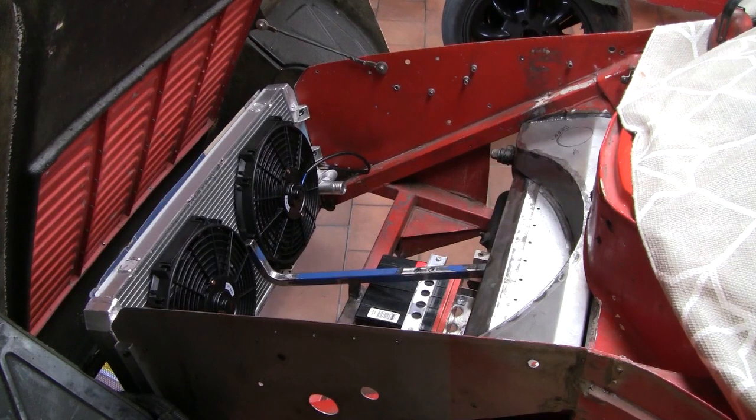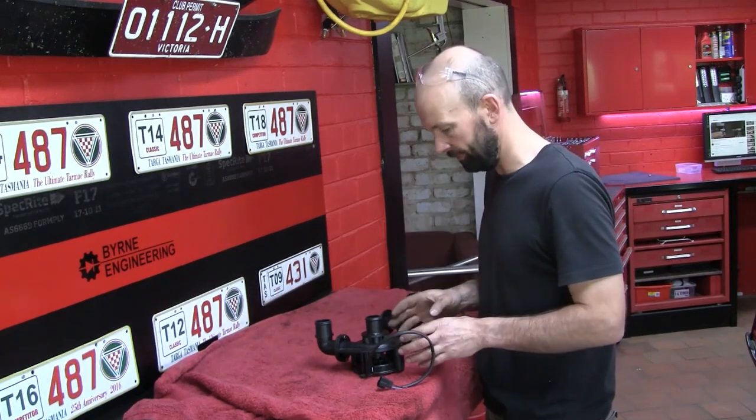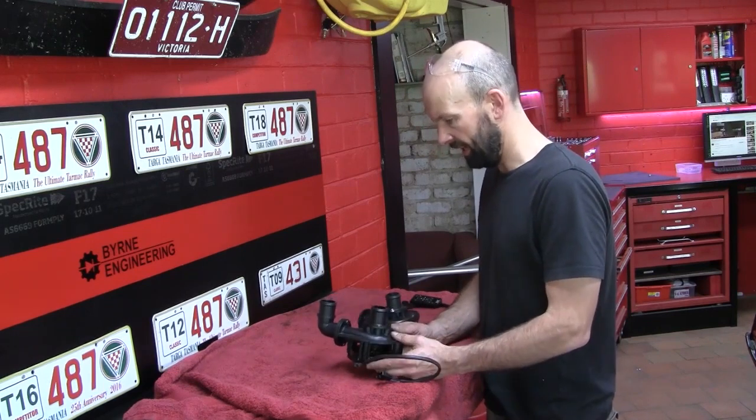I've also rejigged the inlet and outlet of the radiator to clear the chassis rail. And as you can see, it's all starting to get fairly tight in there, but we've still got more to squeeze in. And the next thing on the list is these two Davies Craig electric water pumps. These things are fantastic. I ran one on the last rally car and it never missed a beat.